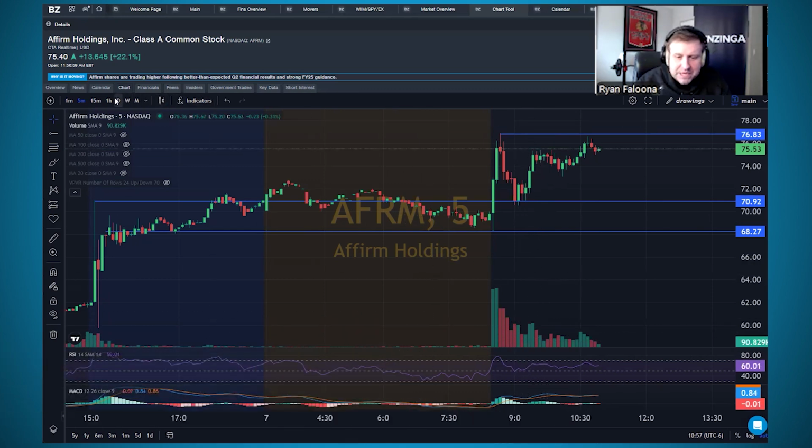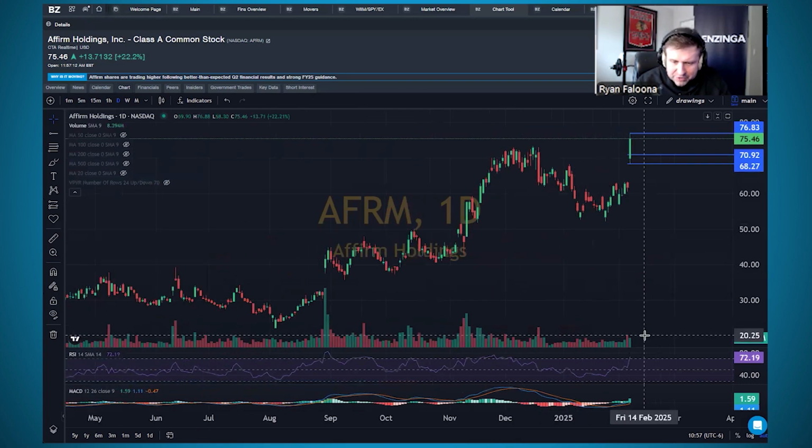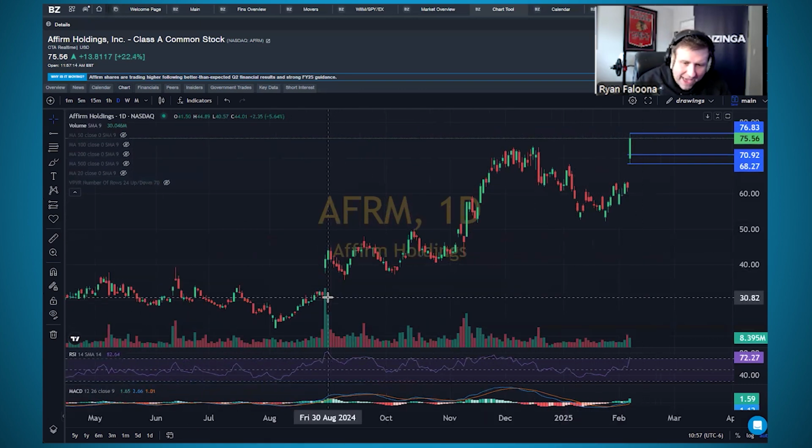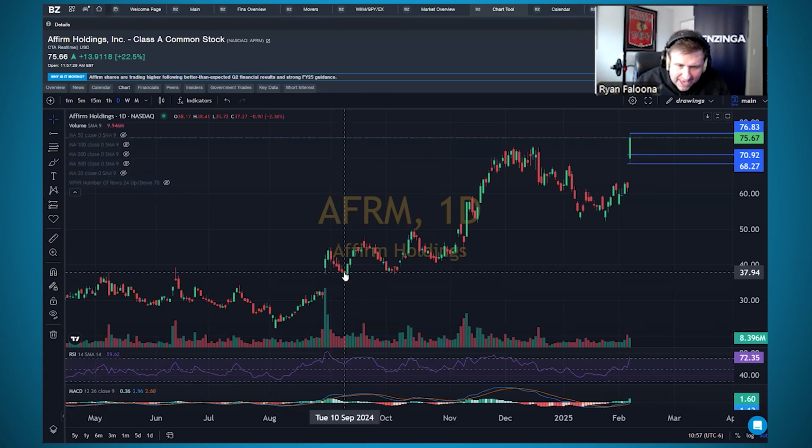And this should be true even on the daily chart. So if we come back here to the daily chart, you could see if I look back in the past, when a firm right here back in August of 2024 broke out of that range and gapped up, well, it did so on really high volume. And that volume kind of dried up again. You'll notice that it turned to selling volume. That selling volume continued to compress.